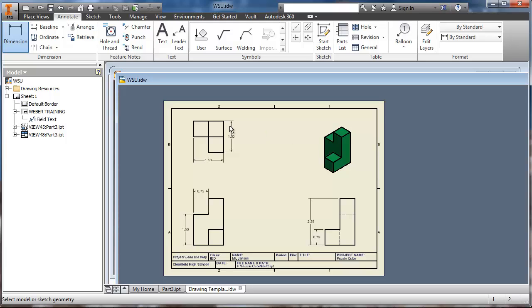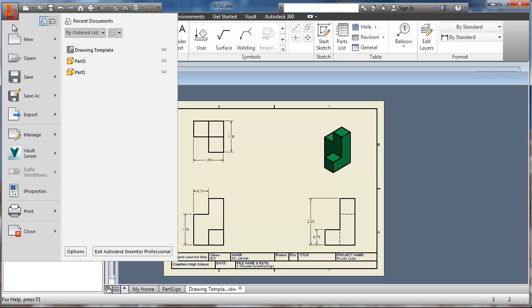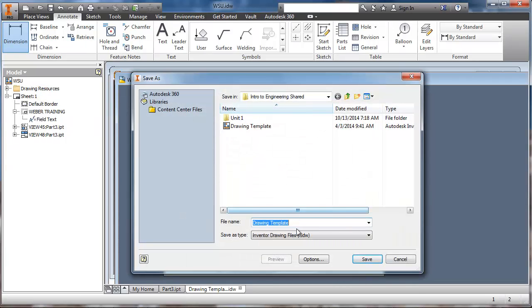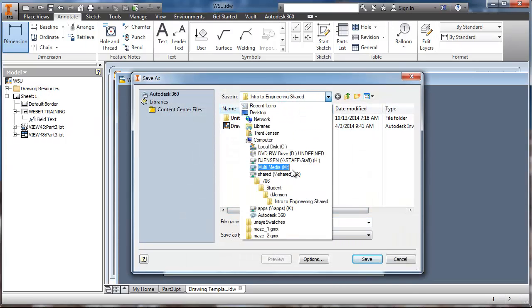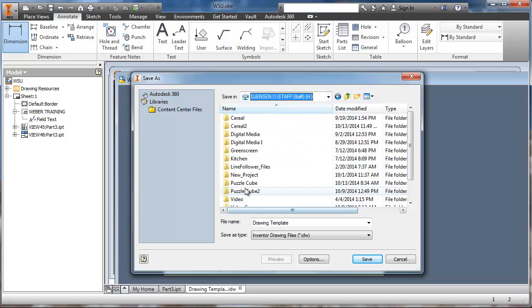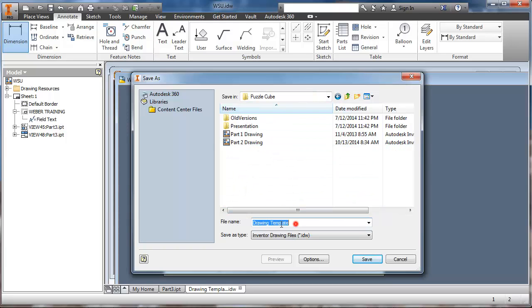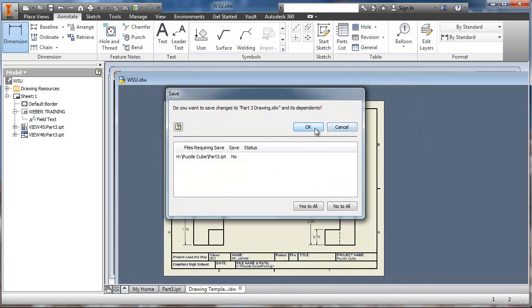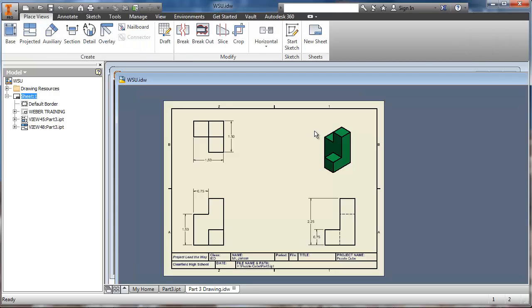But once you feel like that's pretty good, there's two things that I'll want you to do. The first one is you'll want to save this on your H drive. This is an IDW file, and this is specifically for the drawing. And so I would probably put it in your Puzzle Cube folder and call it part, whatever part number it is, drawing, or whatever your naming convention is. But I would put the word drawing in the file name as well as the fact that the type of file it is an IDW. You'll also want to, so it usually asks, do you want to make sure all of the files in the sequence are saved? It's looking at the original part and the assembly and all those other things as well.